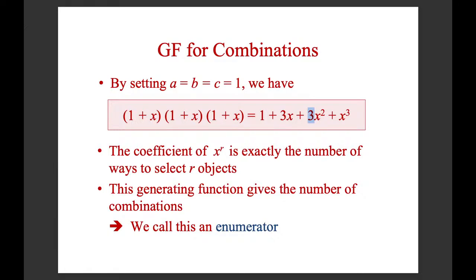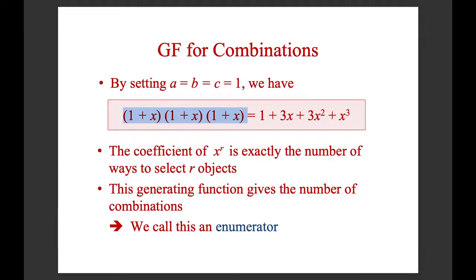So it is 1 times 1 plus 1 times 1 plus 1 times 1. So we get 3 ways. And then here, this is a times b times c, which is equal to 1 now. So there is 1 way. So in that case, by doing the substitution of ABC to be equal to 1 for all of them, we get a formula for doing the counting. And then this expression generates the different ways of selection of different number of items, such that x to the power k is the number of ways to select exactly k items.